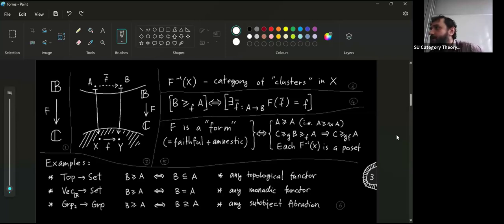If you have what, sorry? A general faithful functor is equivalent to a lax functor into the category of relations. Yeah. And then each fiber would be a monad in the category of relations, which is a poset. Yeah, the monad story I don't know. So if you have two fibers, and A is in one and B is in the other, and A is bigger than B, is it the case that all other objects in the same fiber as A are bigger than all those in the same fiber as B? So can you order the fibers, or is it just the elements in the fibers? It's the elements in the fibers that we're ordering.